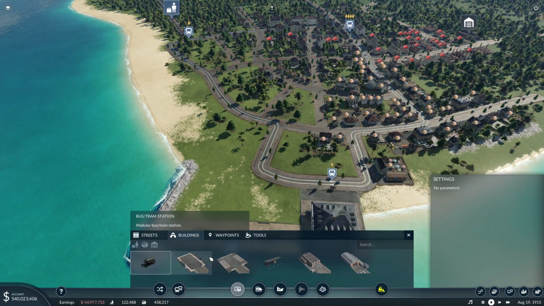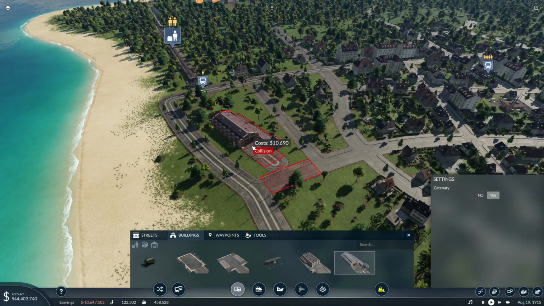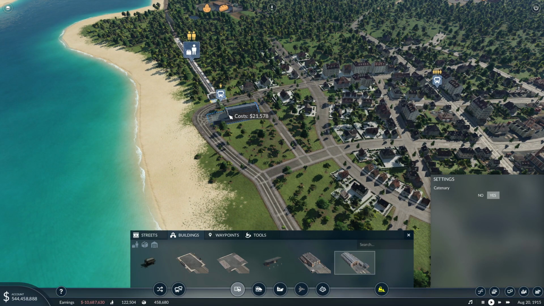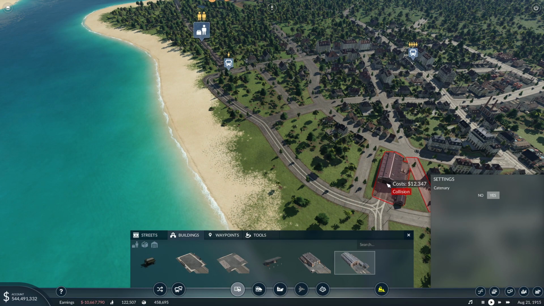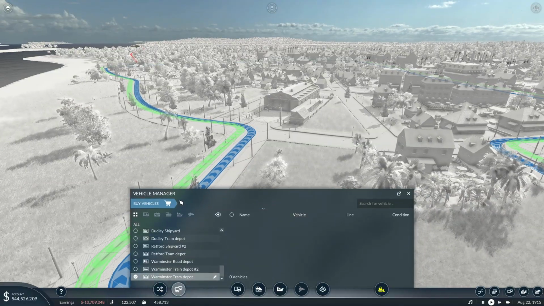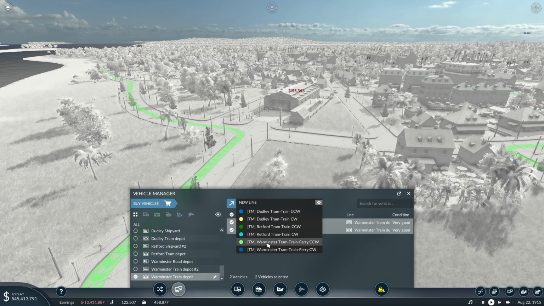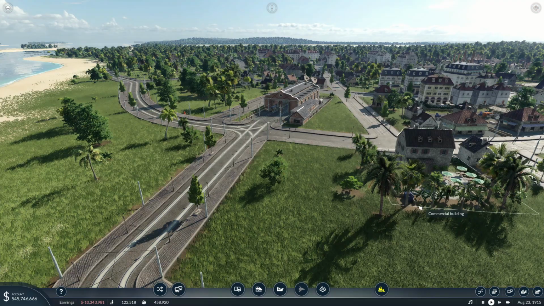And now we need to get a tram depot in here. So if we just get a tram depot, and I honestly don't know where I'm going to squeeze this in. That actually works pretty well, so I might do it right there. So we'll go ahead and squeeze that tram depot in here. And then we'll go ahead and get some trams. So what did we say? 2 for the green line. And 1 for the blue. Maybe I'll just go ahead and put 2 on each of them.